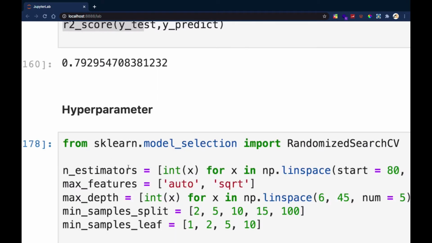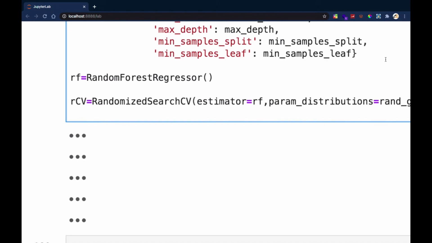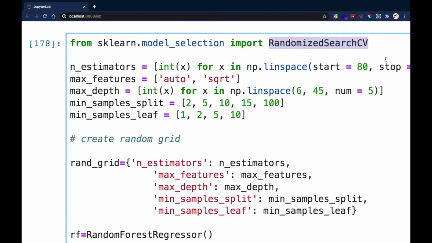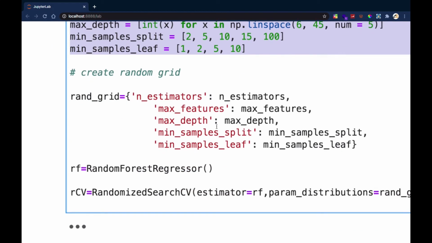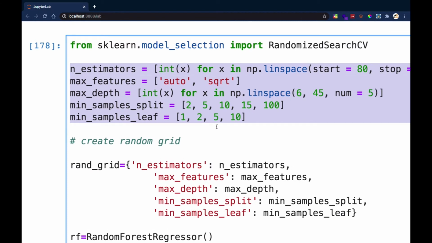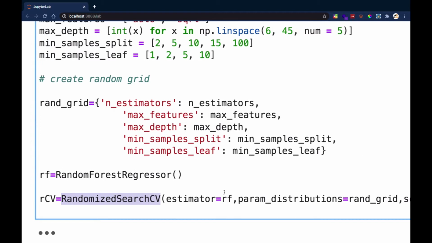So over here, what we're going to do is use this randomized search CV, which is going to help us do this hyperparameter tuning. We're going to use some hyperparameters in here. You can change each of these that I'm using over here. If you don't know what to change or what to use, you can just search this randomized search CV, and then you can see the hyperparameters which you can tune.